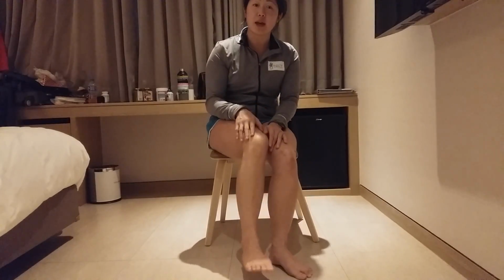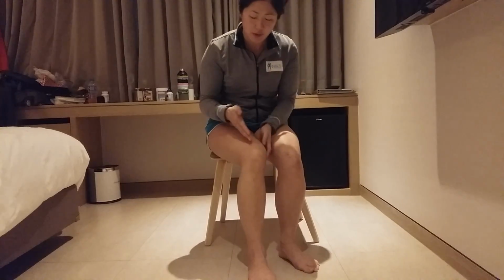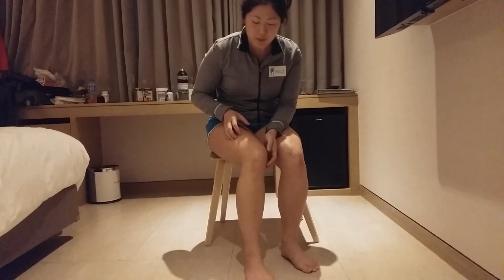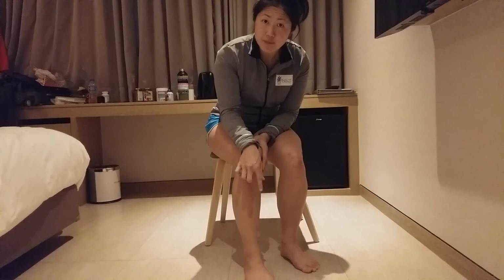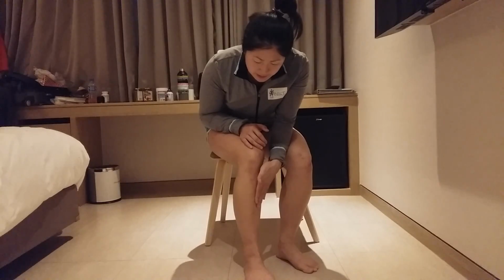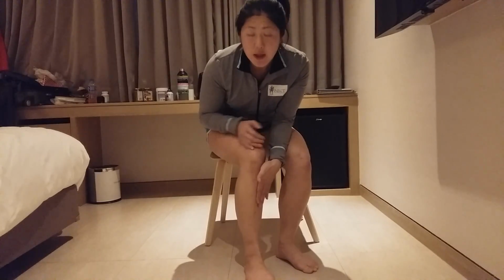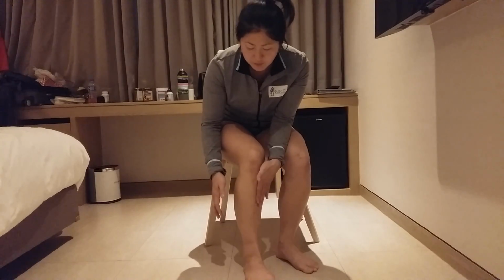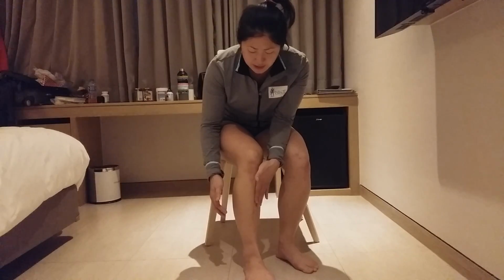Okay, so what we want to do is a closed chain position, foot on the ground. We're going to think about the femur maintaining its position, so it's not going to be rotating either from the hip. Okay, we're going to keep it separate from the rotation in the lower leg. And so we're going to isometrically invert the foot. And if I put my fingers on my tibia, you'll be able to see it rotate medially. Right? So you can see, actually probably you can see my entire lower leg just rotating medially. Okay, so inversion and relax, inversion and relax.